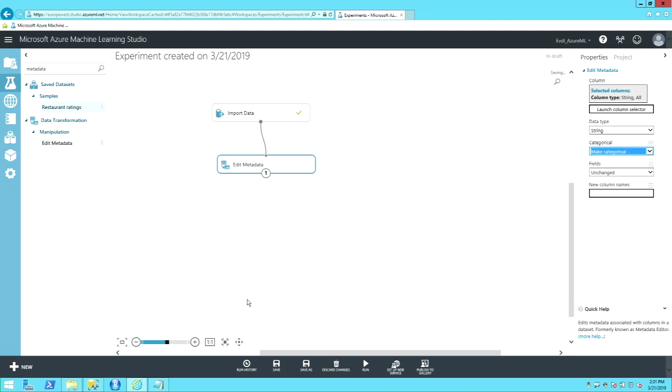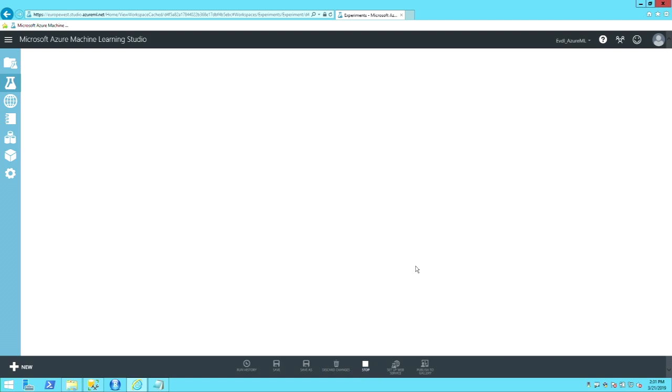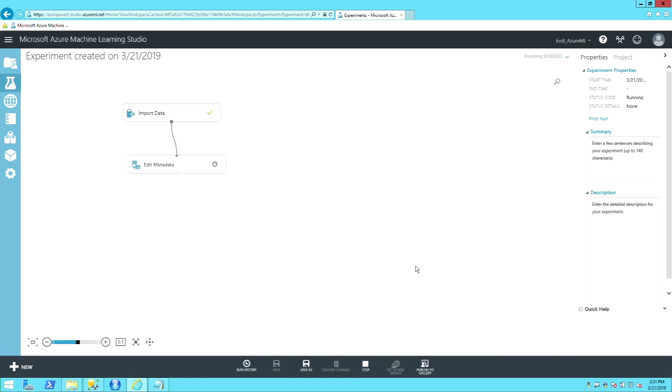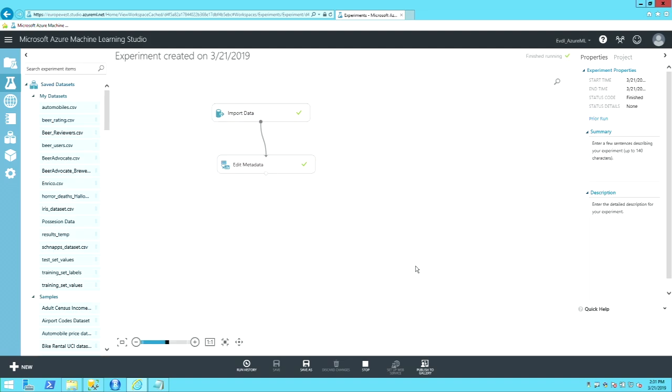I can save it, or I can just run it. It gets deployed again, and it will immediately perform that step. And it will also cache the previous steps it's done. So if you've trained a model and you're doing stuff with the output, you don't need to retrain your model again. It's already done that. It saved a trained version of your model, so you can immediately work from there.